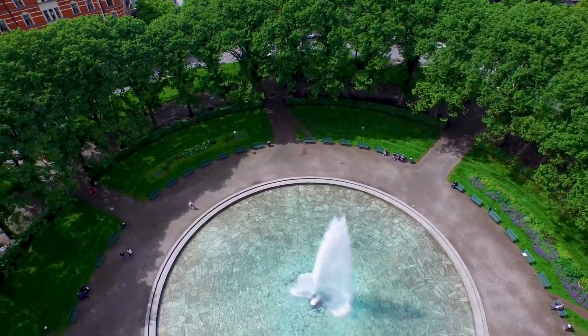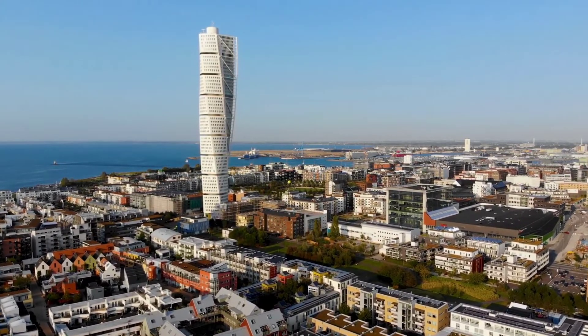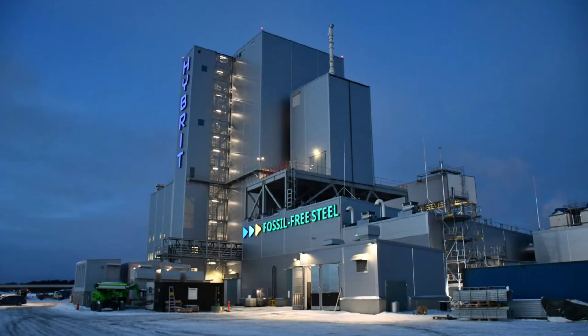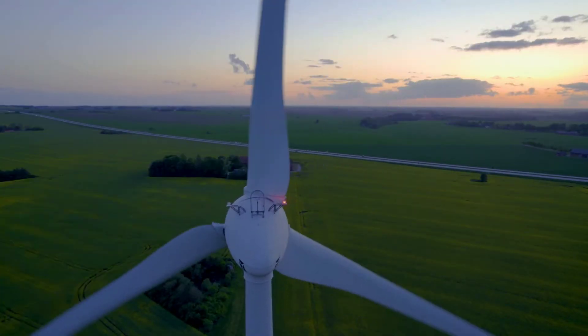On home soil, it has got friendly competition from another Swedish steel company, Hybrit, which is planning to open a similar fossil-free steel plant in northern Sweden by 2026. This firm is a joint venture between Nordic steel company SSAB, mining firm LKAB, and energy company Vattenfall, boosted by state funding from the Swedish Energy Agency and the EU's Innovation Fund.